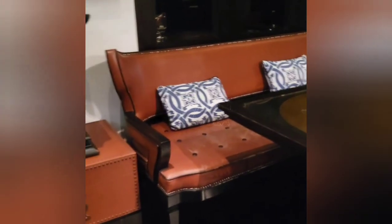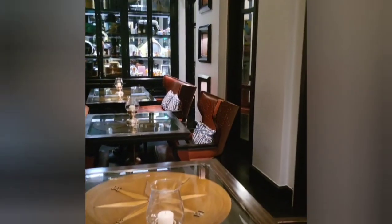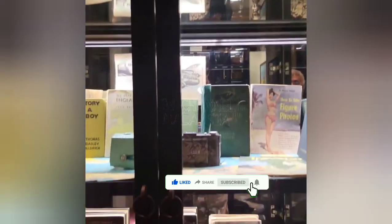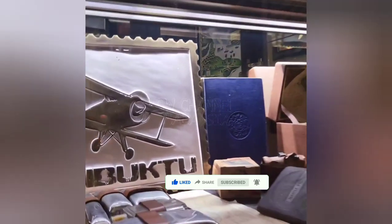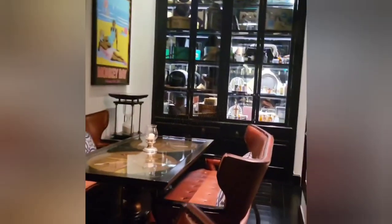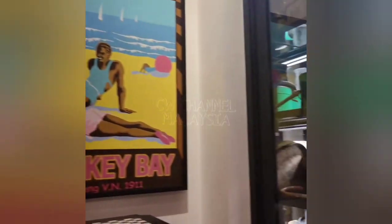Second son's room. Oh. Traveler's room, because he was a traveler. He loves to travel. Oh. So you can see a lot. And is he French or is he Vietnamese French? He's French. Oh. The airplanes. Oh, look at that. Yeah, the books or the maps. So all this stuff is here. Wow, this place is history, yeah? All this travel, the bottles, the books. Beautifully done. Cantik, the chair has been here a long time. 1911.